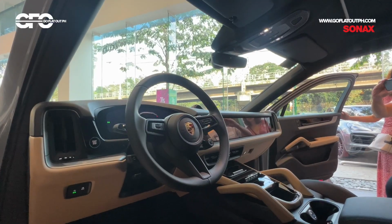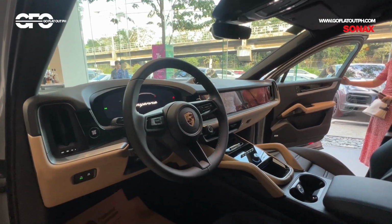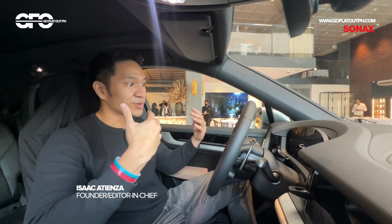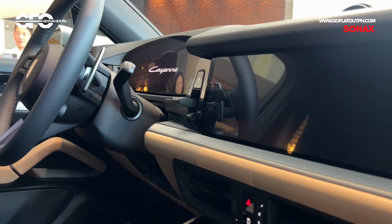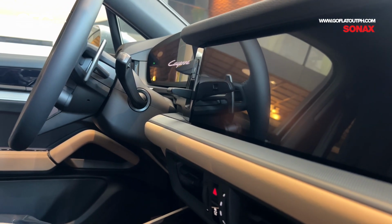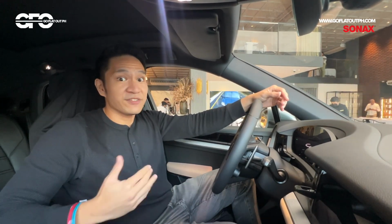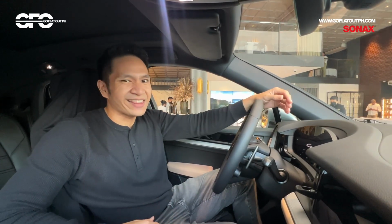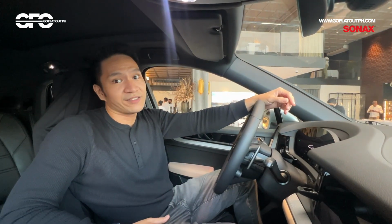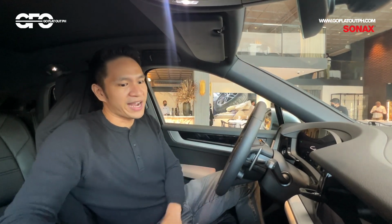Now as for the interior, here inside the Cayenne E-Hybrid, as you're gonna see, it's also been facelifted just like the exterior, but the changes here are much more noticeable because what you'll be greeted with immediately is yung kanang gauges, which is now a 12.6-inch screen as opposed to having that center tachometer as you would see before in the pre-facelift Porsche. So yun nga lang, it's a sad thing na the analog gauge in the middle has been removed. It's one of their most distinct interior features. Pero yeah, as we go to the digital age, medyo nawawala na yung mga analog stuff inside the car.